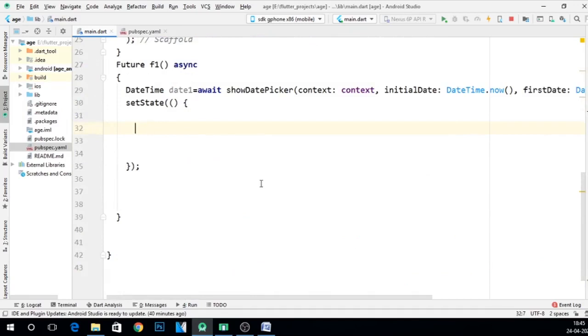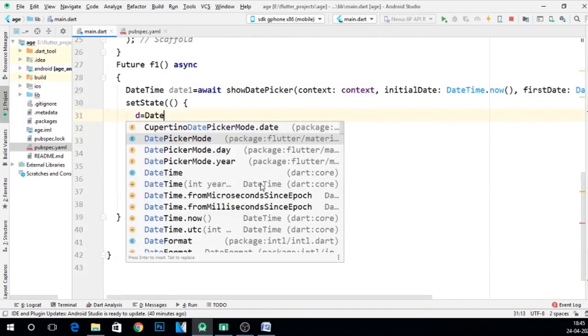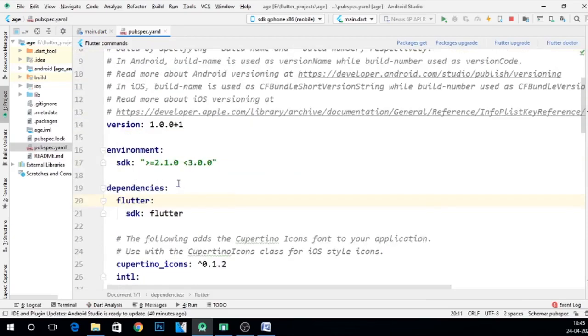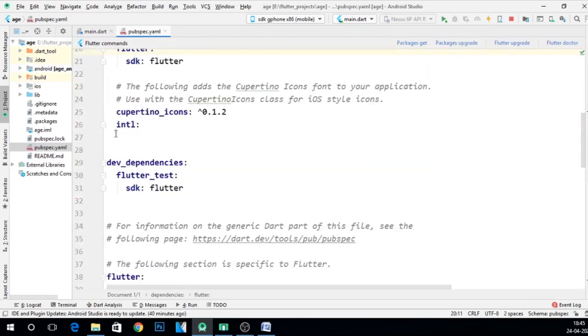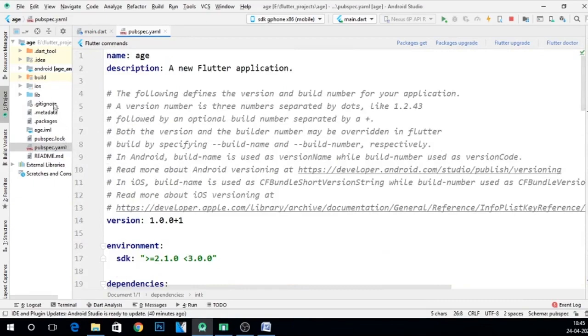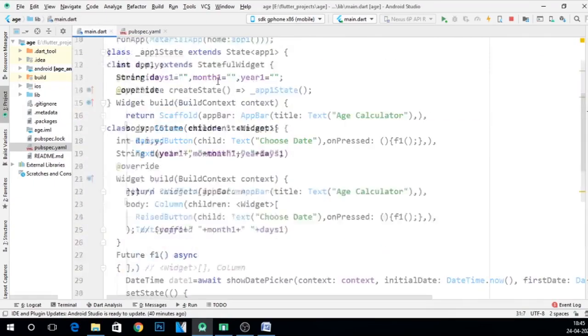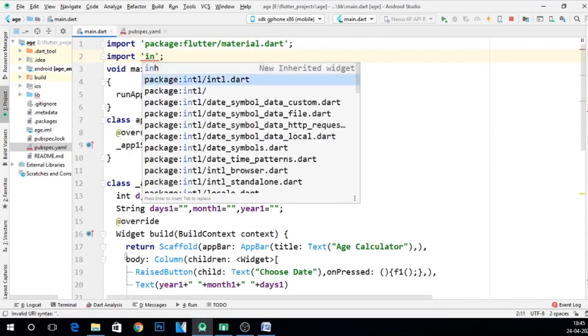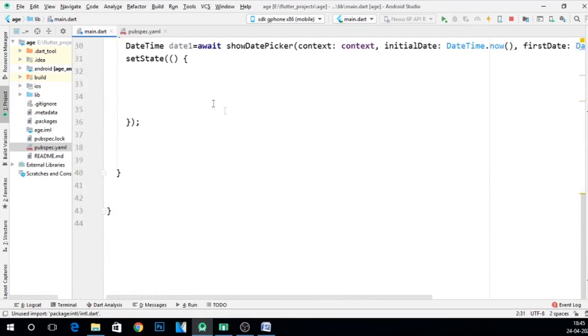So let's say d equal to DateFormat. For DateFormat you have to include one dependency here, that is intl dependency, and import a package. So let us import the intl package. Now this DateFormat will work.